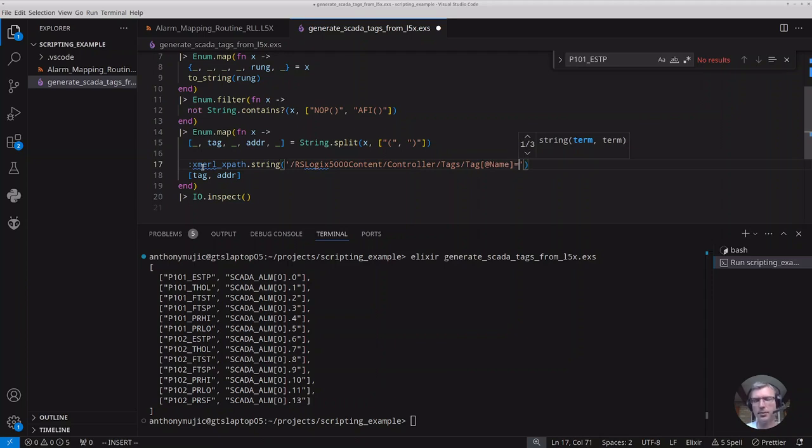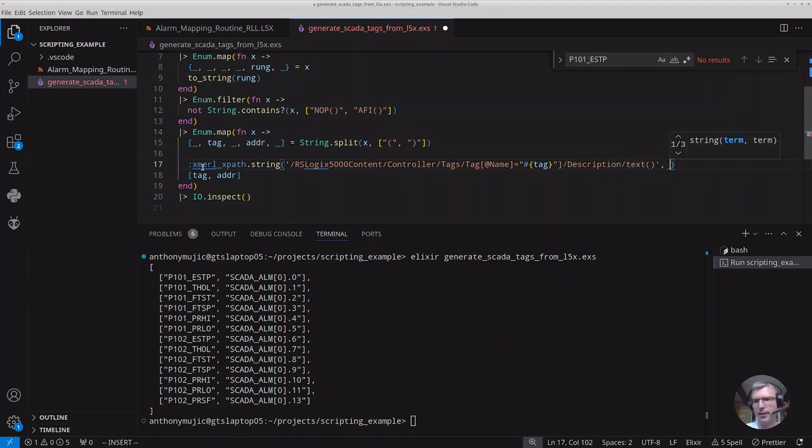I'm going to use string interpolation here to put our name in. And then we want its description, and we want the text from that description.